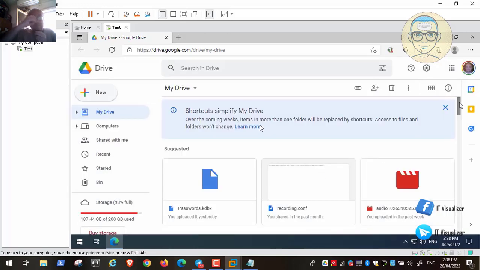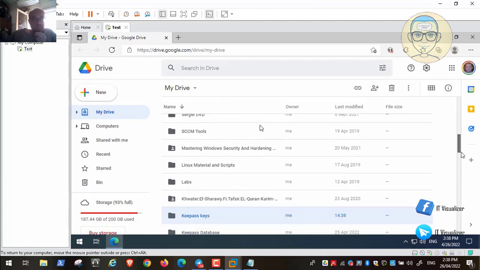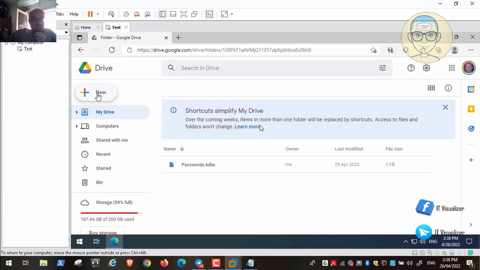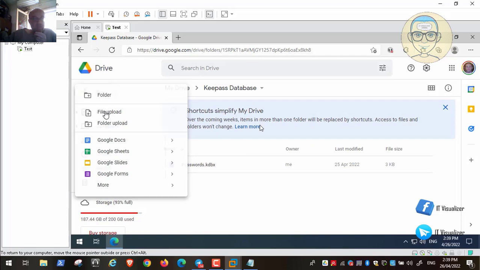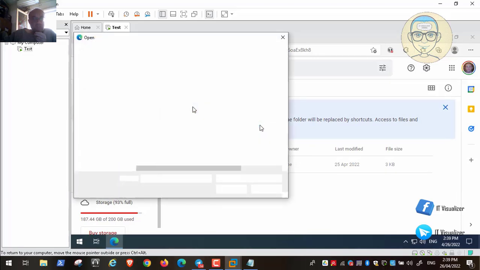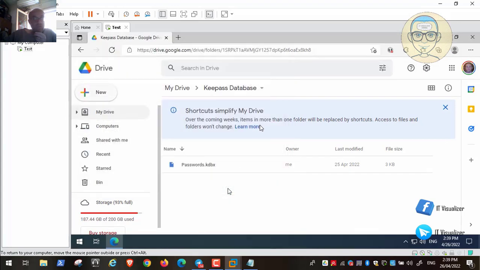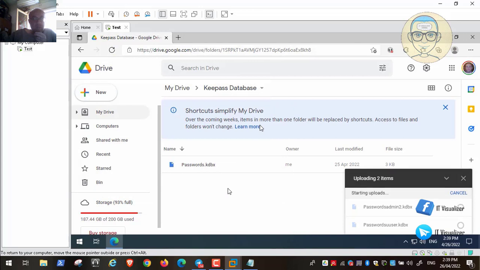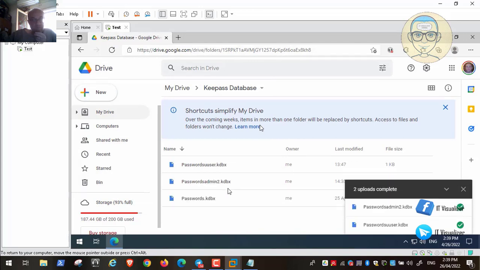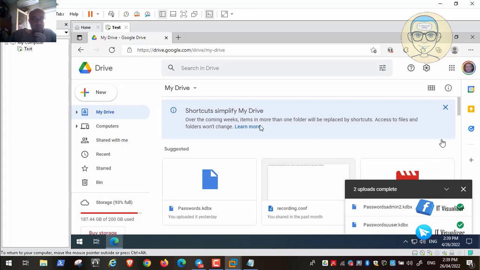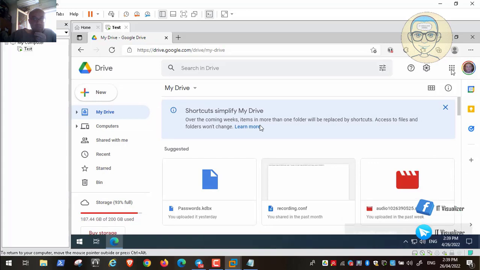So now we will export these databases and keys to these folders on the cloud. I have this for the admin database, so I will upload the two databases for the two users I have created now, for admin 2 and standard user. I will upload it to the cloud and then upload their keys as well. Because the database will not open unless you provide the password and the key. So now we have done this, we need to save also the keys for the users.